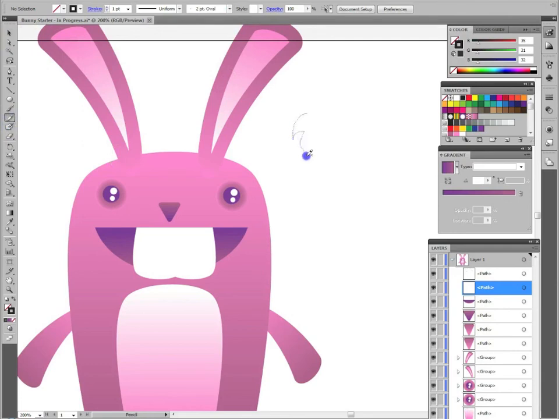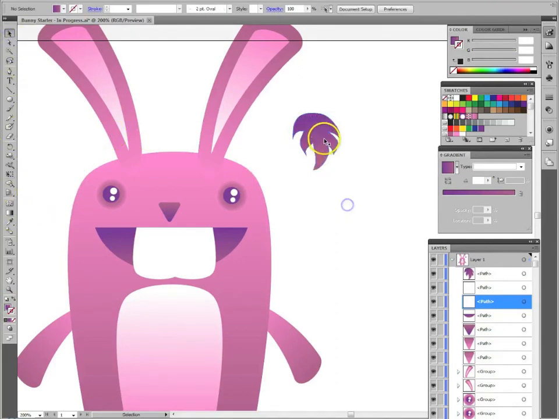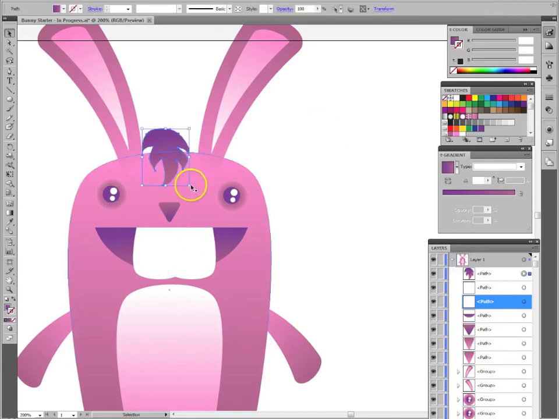So I'm just going to draw the tuft of hair that's going to go on top of my bunny's head. And as I get close to the end, I'm going to hold down Alt, and you see my cursor changes to a small circle. And I get a nice smooth shape to finish it off. I'm going to steal the gradient from the nose again, and that also turns off the black stroke. I think I want to have it going up and down, so I'm going to use my gradient tool to do that. And I can move the hair into place. And I can resize it. I can make it bigger.